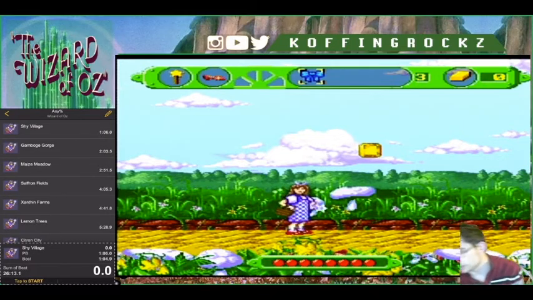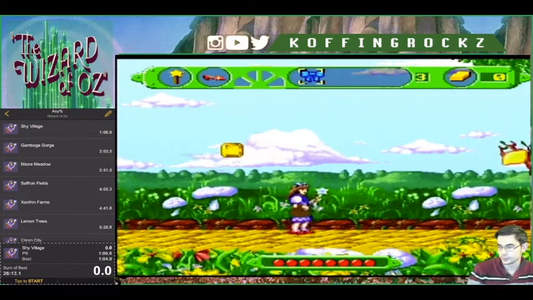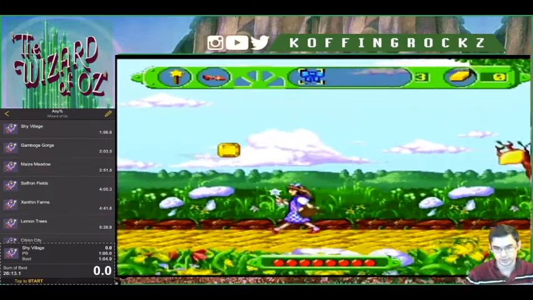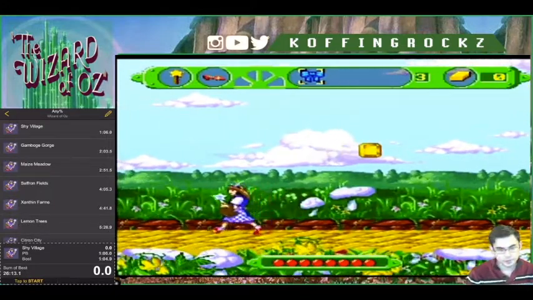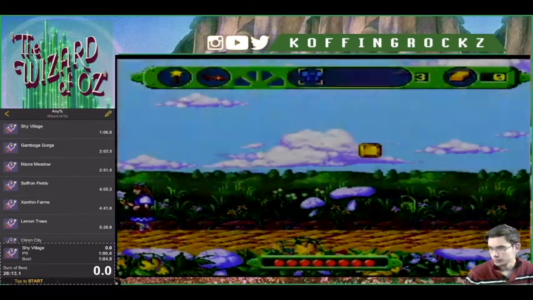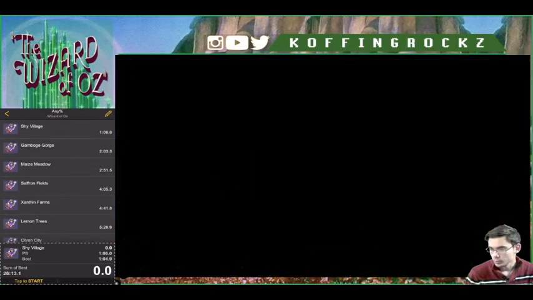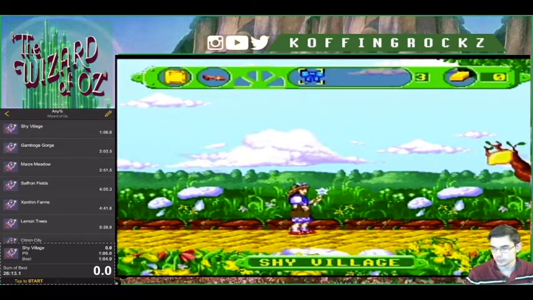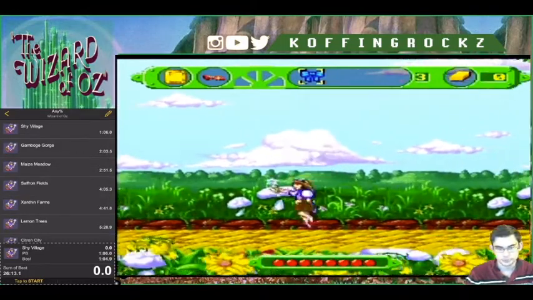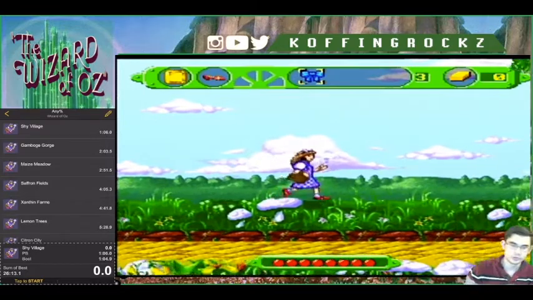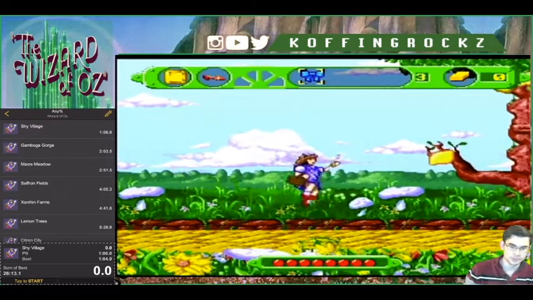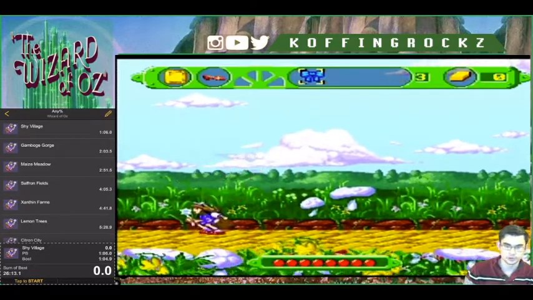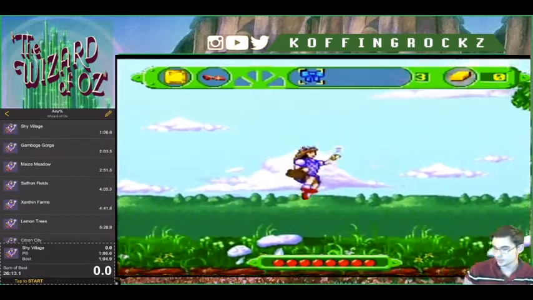So now we're going to talk about some very simple fundamental things. First off is jumping. Hooray. There are basically 2 different types of jumps that we do in this run. We can jump and press right or left, or we'll call it forward. You can do that, or you can press the jump button and then a direction. And Dorothy has a little bit of a different arc to her jump when you do that.